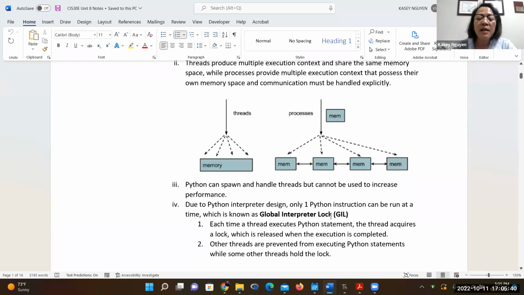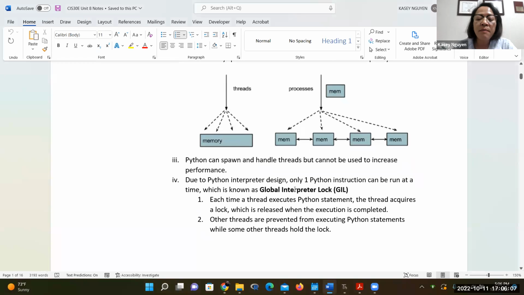When we create threads, that's considered spawning the thread. And we can have a thread pool, which is a group of threads, and each thread can be a subtask. Now here it says that when you spawn and handle threads in Python, it cannot be used to increase the performance.